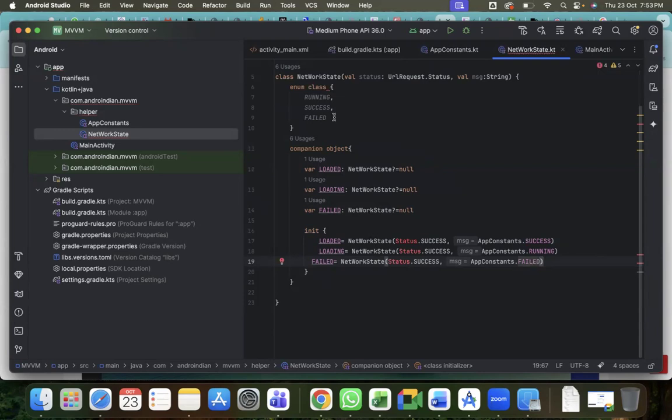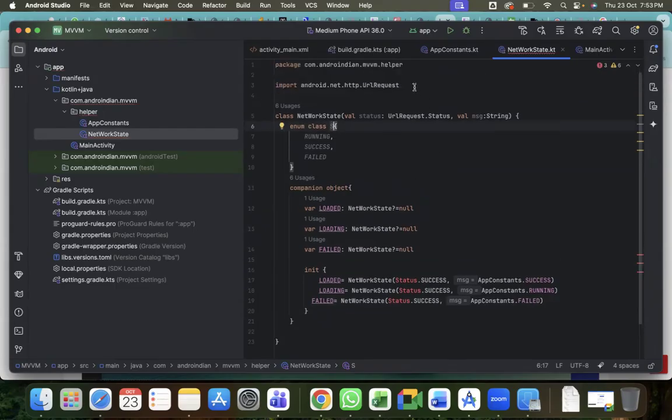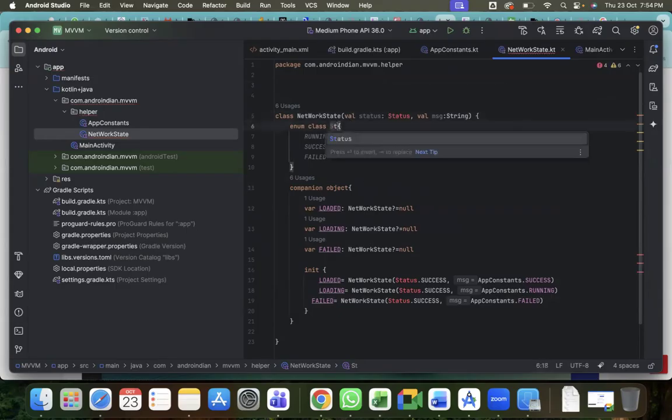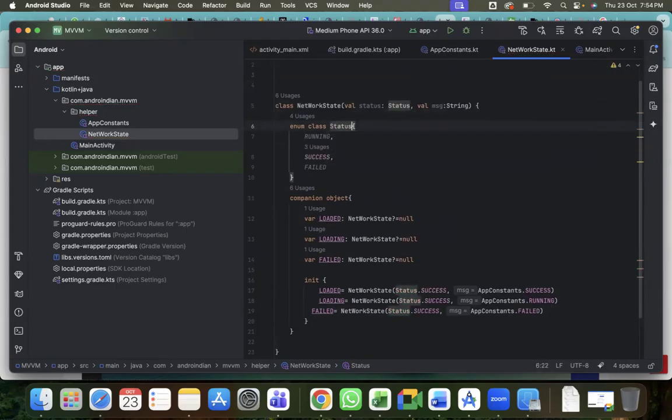So this enum class has no need to add this one here, right? This is the status. With this status only, we are creating this enum class. So the enum class Status, like this, we are calling this.